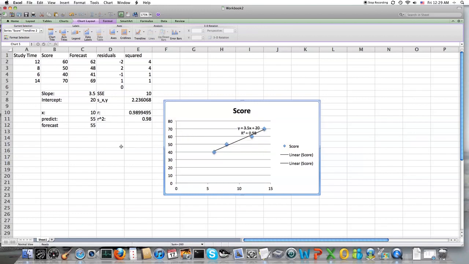So bringing up this chart, not only does it look nice, but it's a nice way to check that you've done your regression correctly. Anyway, so thanks, and I will be looking forward to taking a look at this homework from you guys.